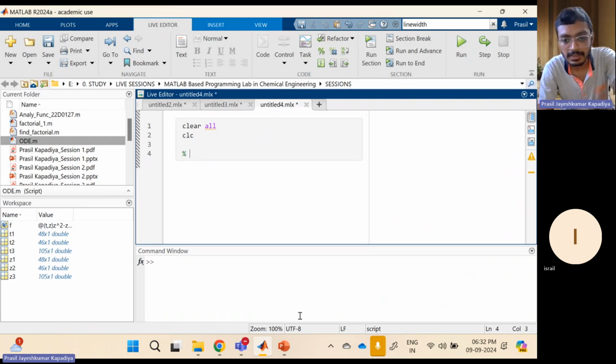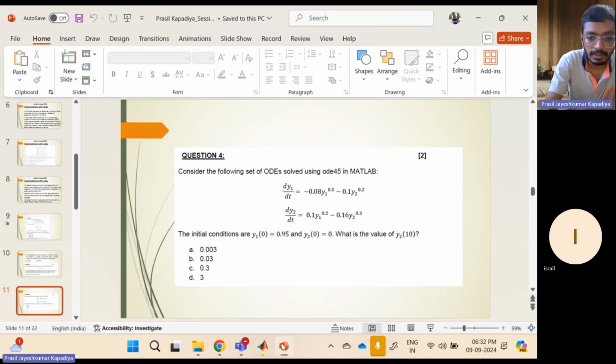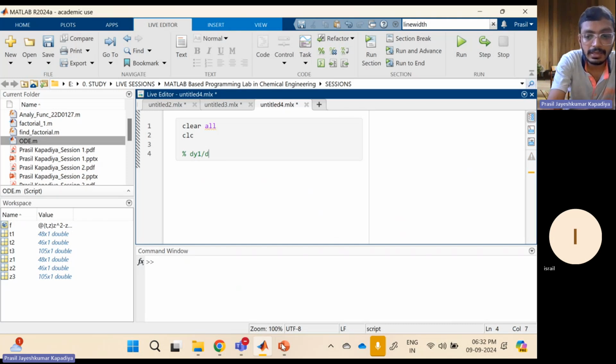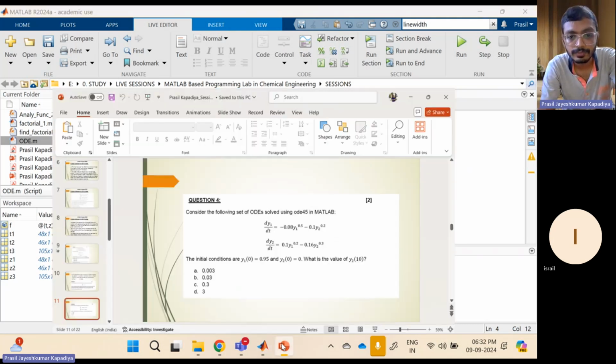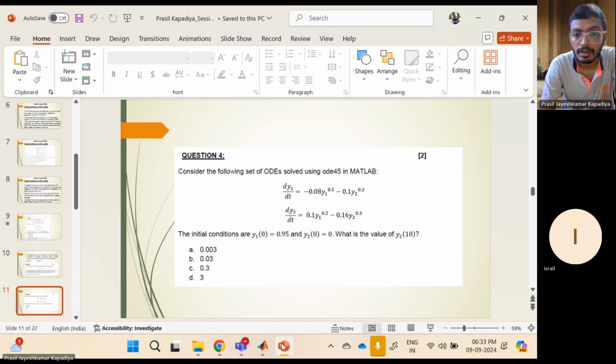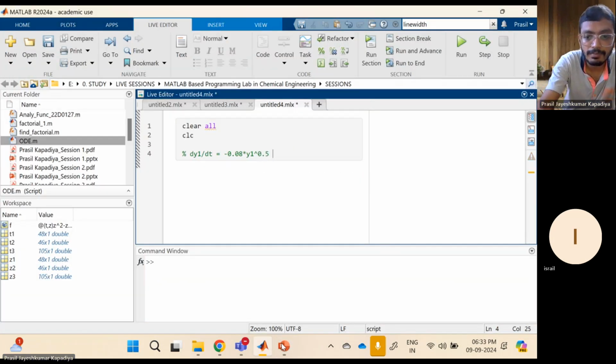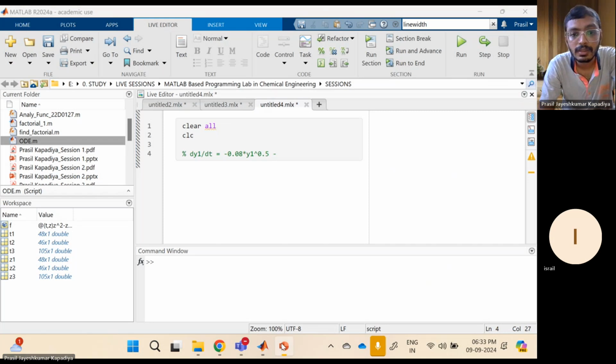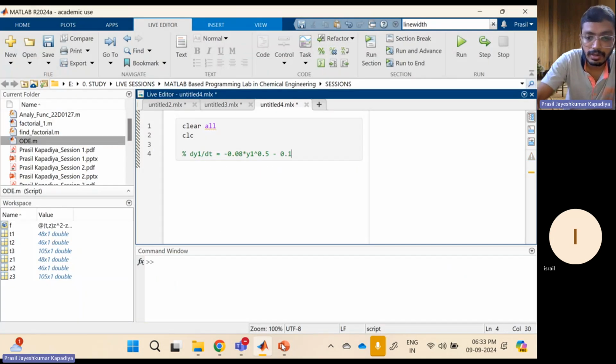So the first equation is dy1 divided by dt is equal to minus 0.08 into y1 raised to 0.5 minus 0.1 into y2 raised to 0.2.